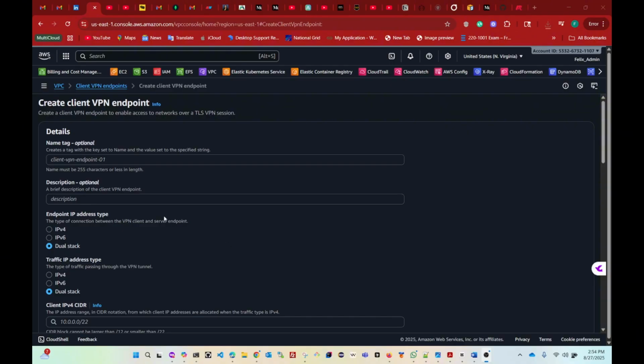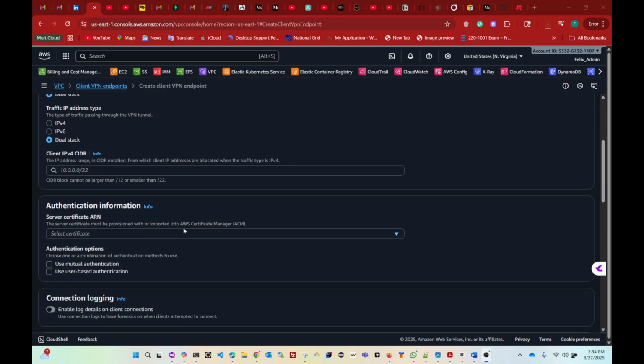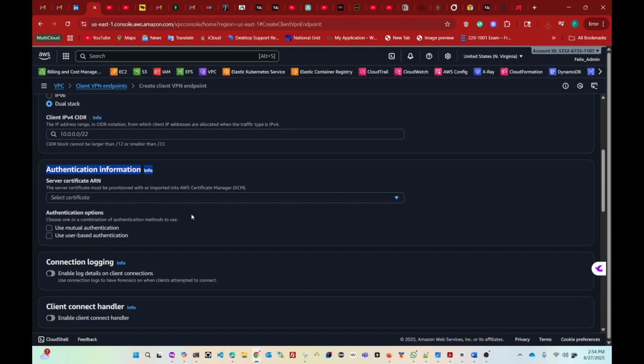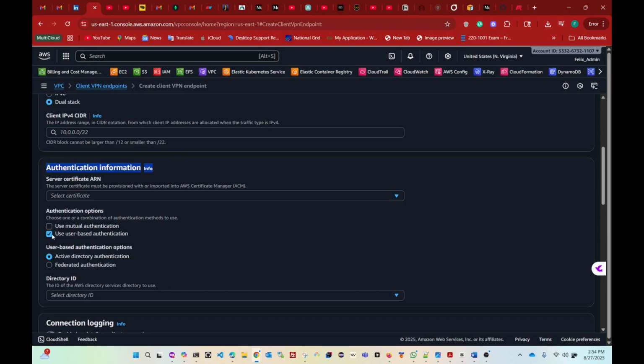But before we provide all this information, let's see some of the important requirements here. Under authentication method, like I mentioned, we will be choosing the certificate method, but you can do the Active Directory method, by providing username and password, which is user-based authentication.